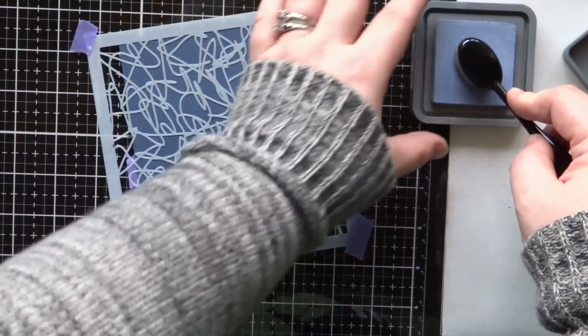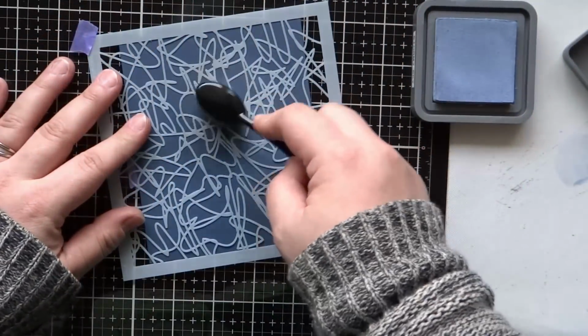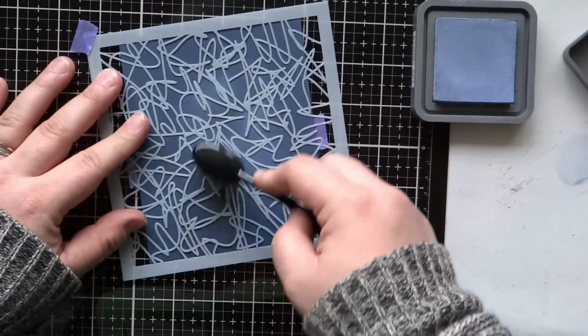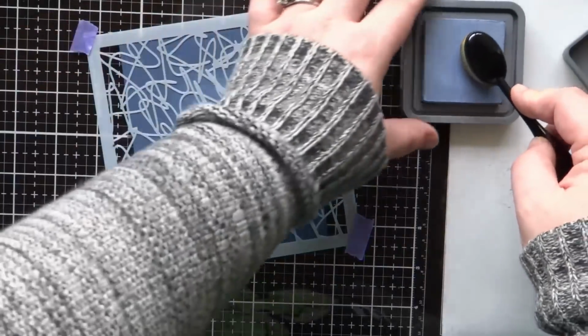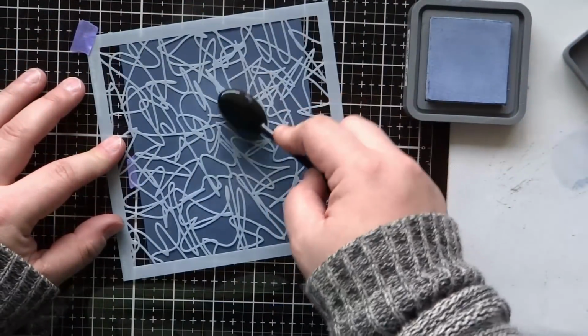So if you ever find that your colors are muddying up when you're using Distress Oxide inks, it might be just because you have too much water. Since I have my glass media mat out, I'm going to clean that up real quick. It's so easy to clean. And then I can set it up for a stencil.